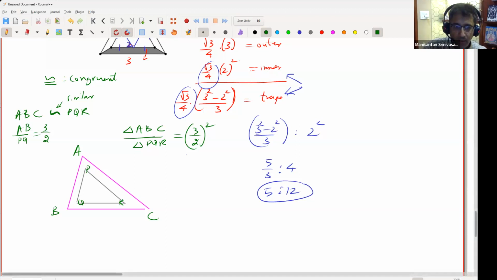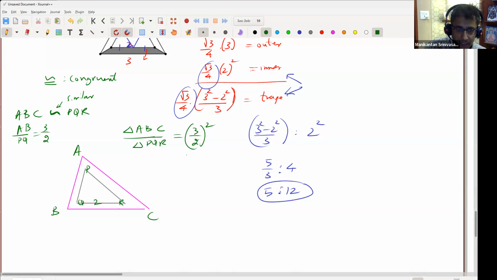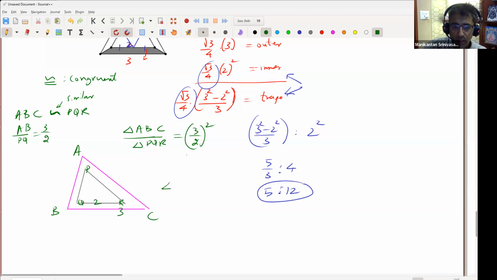So back to this problem now. What he's doing is he did not even have to split into 2 equal, right? If this is 2 and this is 3, then straight away he knows the ratio of the two areas is 4:9, and therefore the difference area would be just 5 parts.